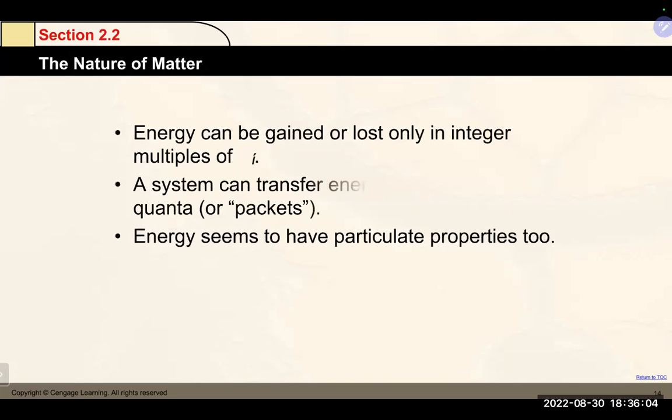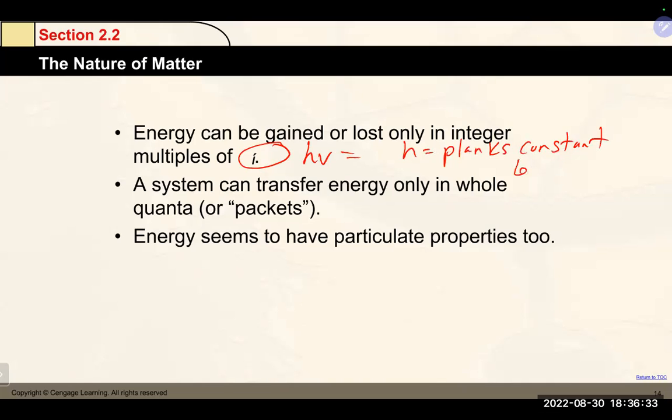As electrons transfer from one energy level to the next, we think of energy as being gained or lost in multiples of hν, where h is what is known as Planck's constant. That is everybody's favorite number, and if it's not, it will be your favorite number come Thursday. It is 6.63 times 10 to the minus 34 joules times seconds. Joules is a unit of energy, seconds is a unit of time, and ν is the frequency.